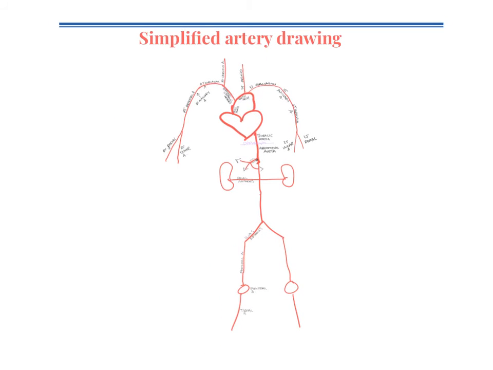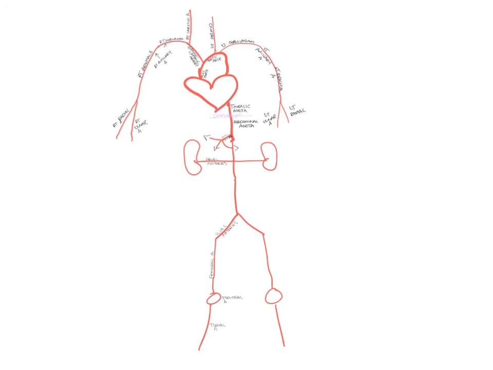Okay, so let's look at an overview. Wow, this guy is really badly proportioned. Super long torso, very short legs, looking at the whole diagram. So hopefully this simplified artery diagram helps you. A really great idea is to erase it and practice it a couple more times just to get that pathway down.